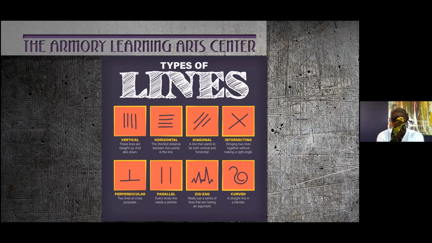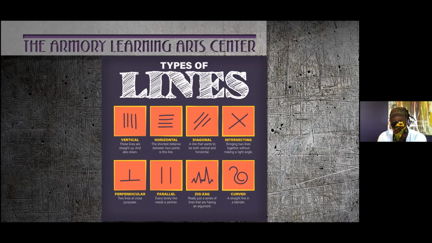Diagonal lines, we frequently see them depicted visually. And when we see lines like this, we quite often think of rain, because we think of rain as slanting, falling from the sky in a slant. Intersecting lines, you can think of them as intersections. If you see this on a map, you're thinking of the junction of 2 streets. Same thing with perpendicular lines. You might think of a street that dead ends into another street. Parallel lines, again, lanes of traffic.